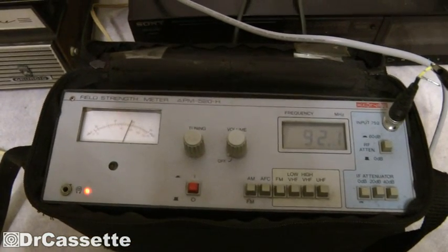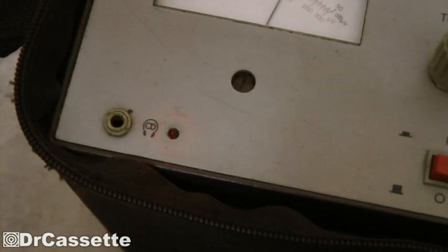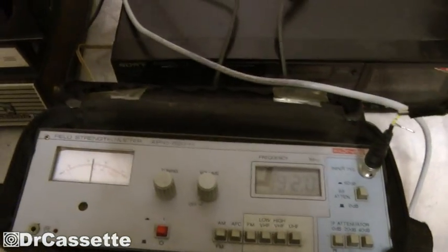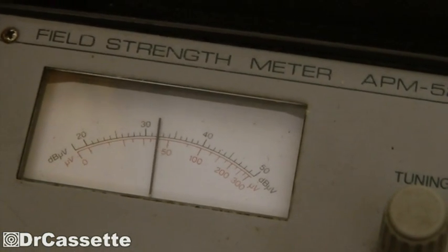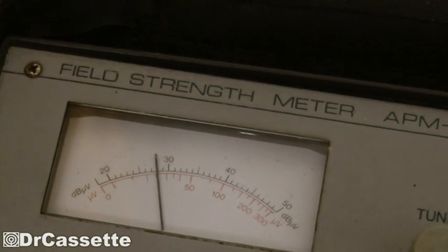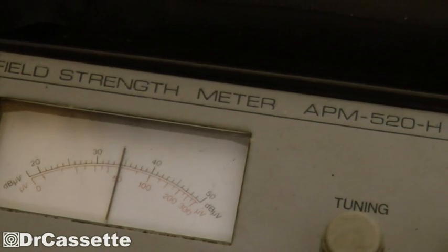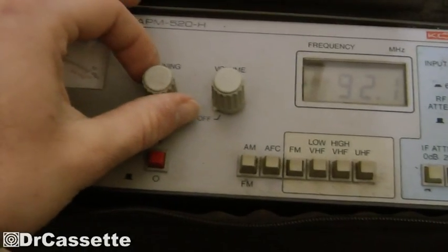There goes the radio — there goes the internal speaker. That stereo LED is definitely quick with registering whether there is a stereo signal or not — you can see it's flashing quite happily. If I move this antenna around — this tiny little wire — see how the meter is moving. If I put it into a horizontal position it goes low, because FM stations have vertical polarization. If I move it vertically you can see it's going up, and it goes up even further if I just let it drop down onto the floor, which is kind of weird.